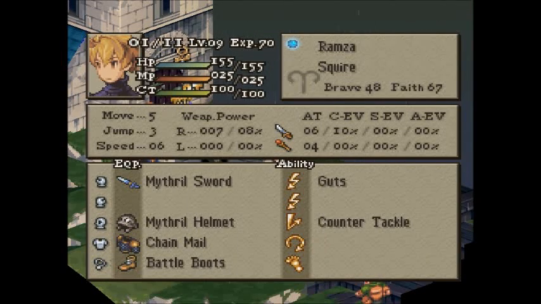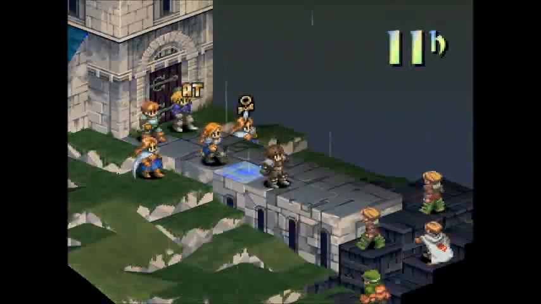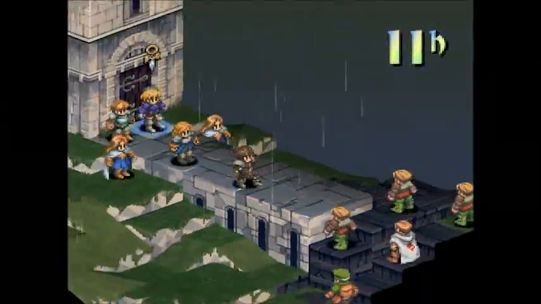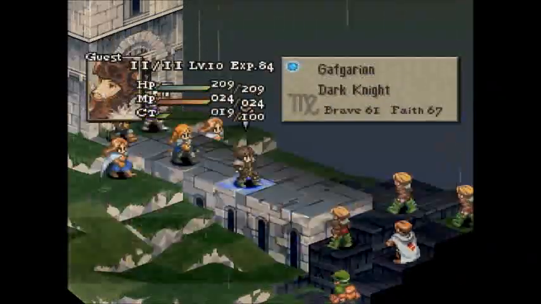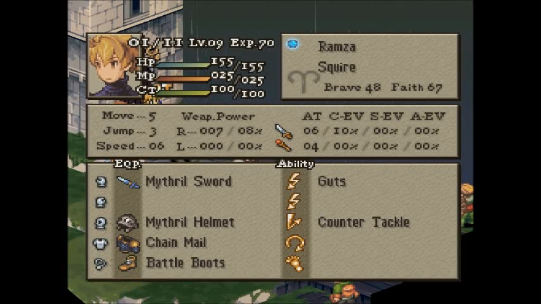On the upper right, you have the unit's name, Ramza. You have a blue dot, as these do, or a red dot. The red dot means they're an enemy. Blue dot means they're friendly. Beside that, you have the unit's name, their class, so he's a squire, the base class. You have the unit's zodiac sign, which does come into play. Go over that a little later.